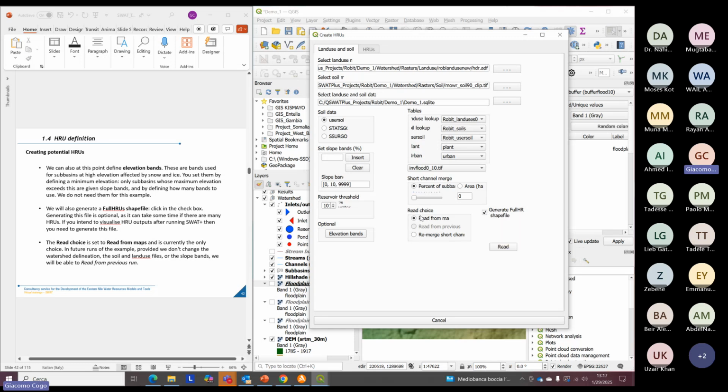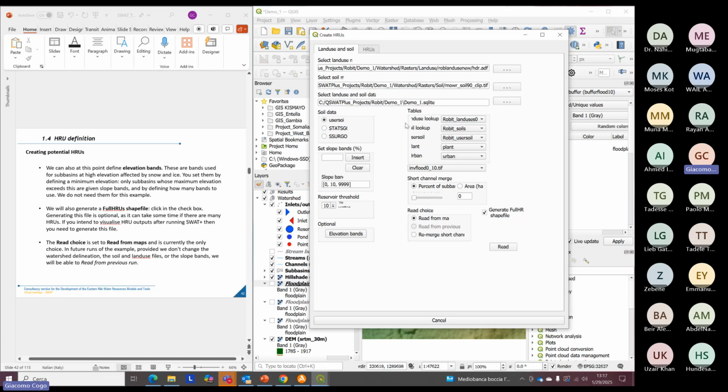Then this read choice is now set to read from maps, and it's currently the only choice. But in future runs, provided that we don't change the watershed delineation, soil and land use files, we will be able to read from a previous run if you have already run one time.